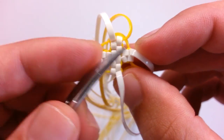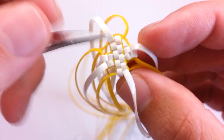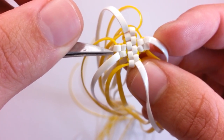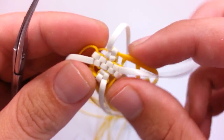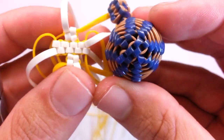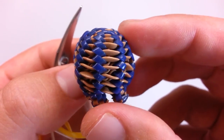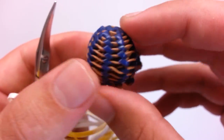This part is basically making the same stuff, but at the third stitch, you get all four strings that you have from here, pass them through here, and then continue up to here, three stitches. That's the idea. As you can see, you can't really see it. The X here is pretty hidden from the view of a sphere, but believe me, that's what you need to do first in order to achieve this nice looking thing.